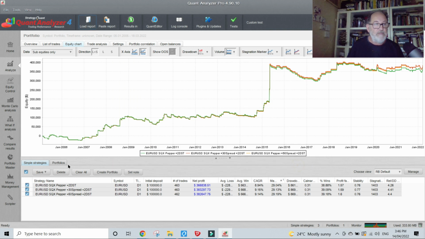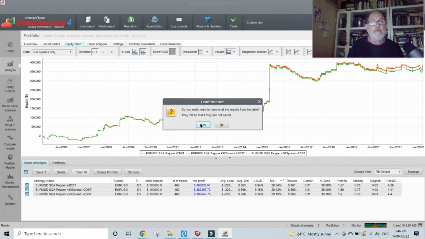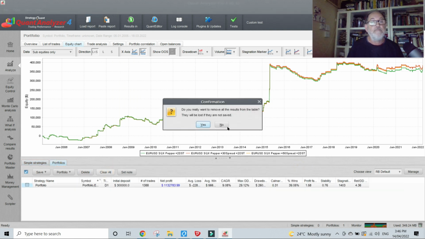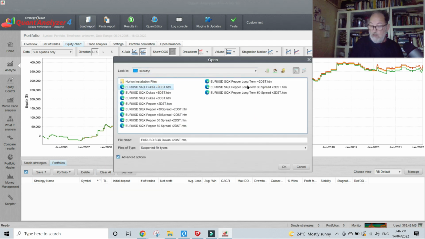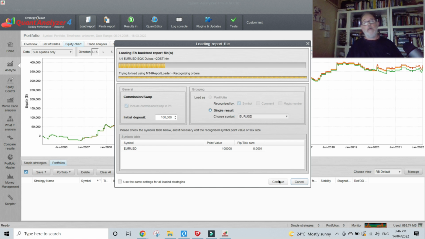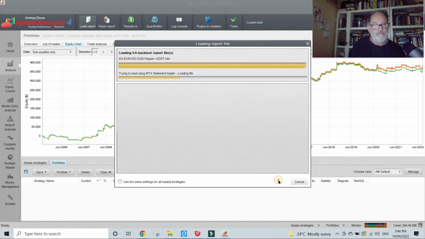Actually before I do, I'm just going to clear all of this. So now I'm going to import those files over the same time range from 2005 to current day.